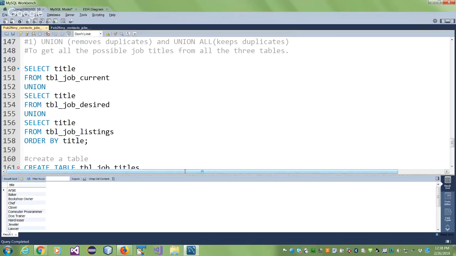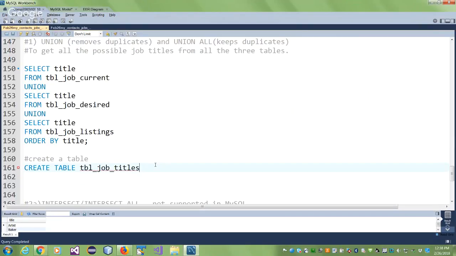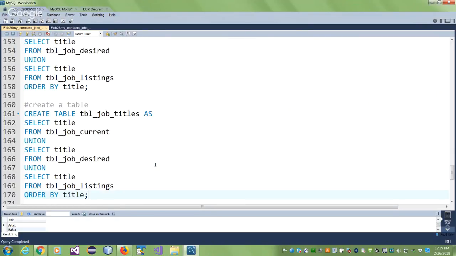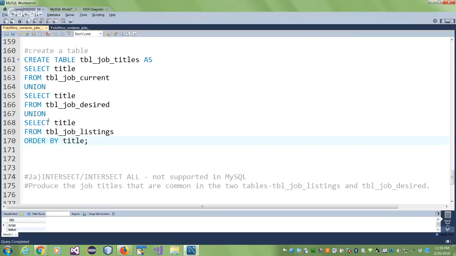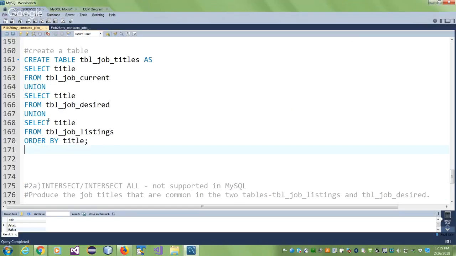I'll say as, because I already know that the result of the previous query is a table, though I know it's not a physical table, but there it is. So what have I done? I've added line number 161, which is now creating a physical table in the database. Till now, all select statements were just showing your results on the screen. Now you know how to get that result in a table if you want. Just so that you know it can be done.